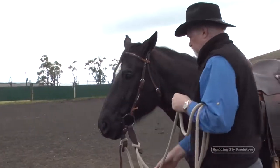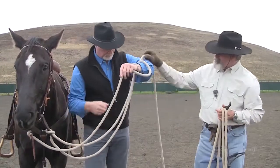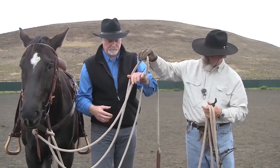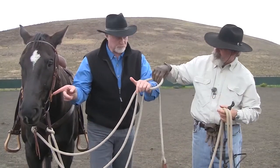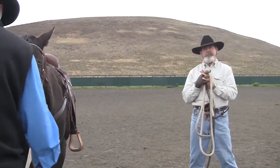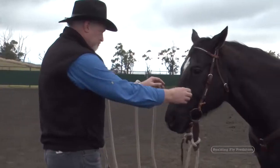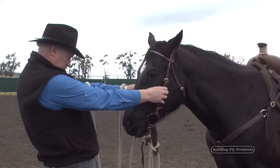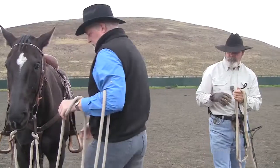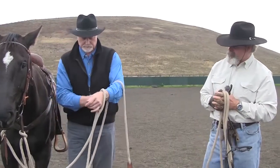Okay, good. Now, since you've kept these reins organized all this time, you know the difference between your get down line and your rein. So now let's take the reins out. Release. Check this one more time. You can check as many times as you want to. We just don't ever want to be guilty of loitering with a horse. So we want to be efficient, but we don't want to be in a hurry. But we don't want to loiter, because loitering will get us in as much trouble as doing something too quick.